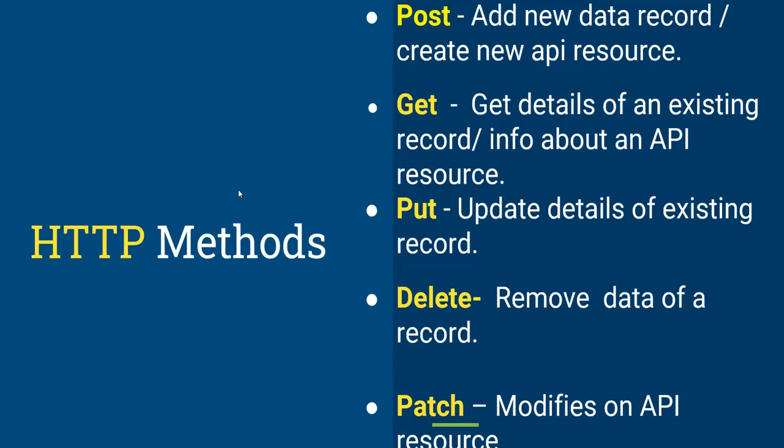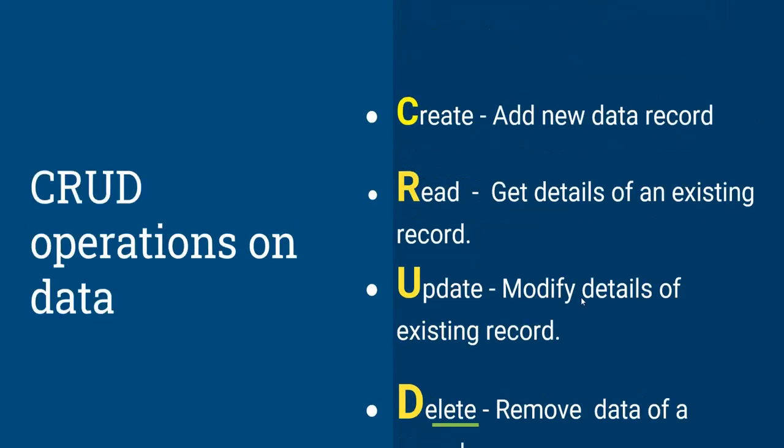Those we are not going to use in our REST API very frequently, but we need to focus on these 5 methods. In these 5 methods also, our primary focus would be post, get, put. Usually we will not delete any resource in our real-time projects, and sometimes we will patch it, but patch is also not majorly used. So just concentrate on the 3 methods. So if you correlate these HTTP methods with these CRUD operations: create, read, update, delete.